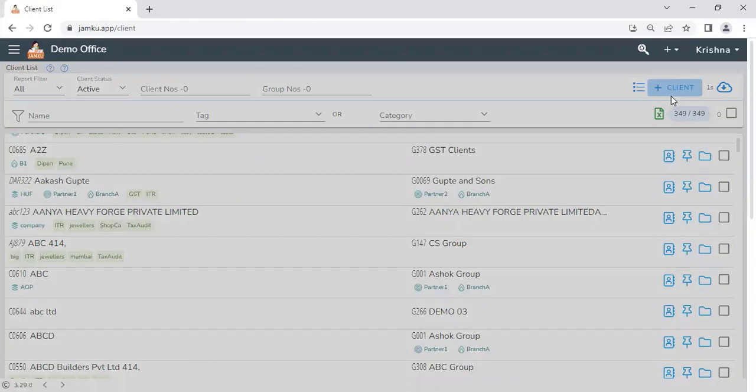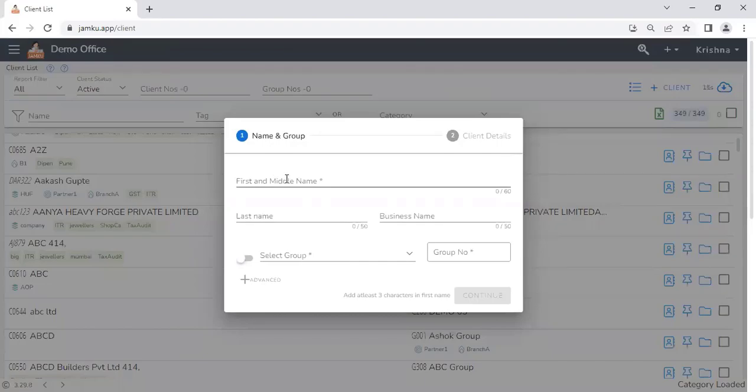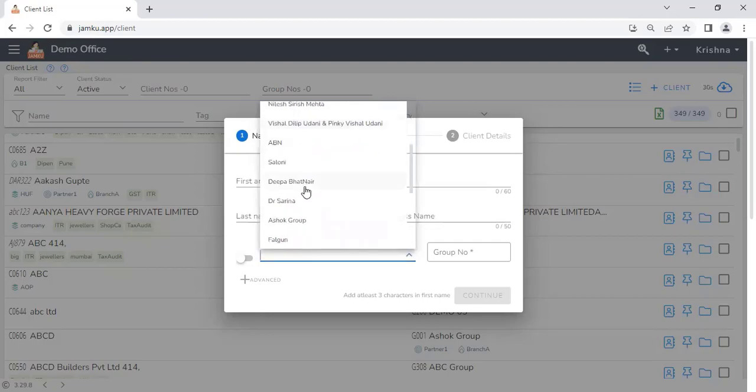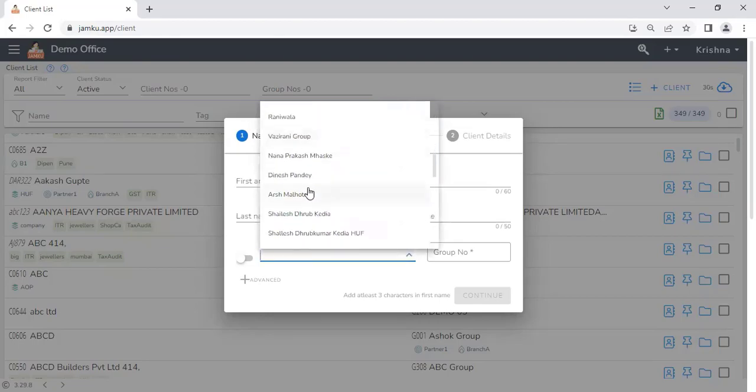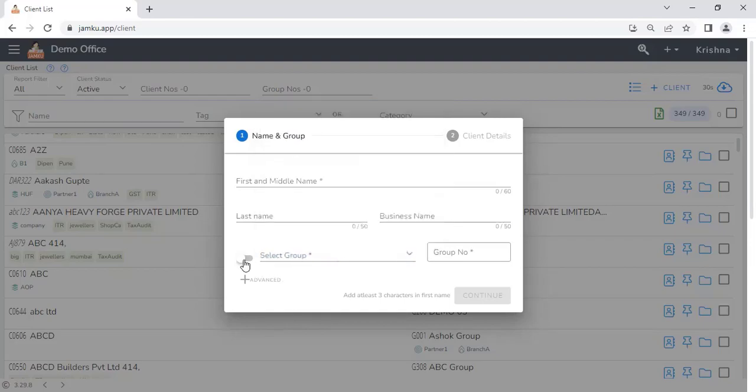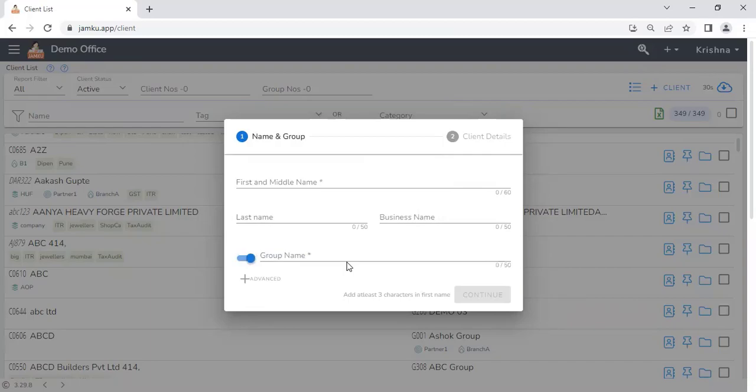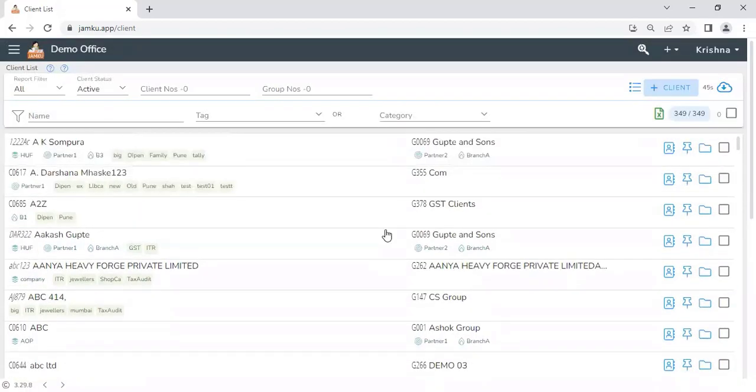You click on this plus client option, write your desired client's first name, middle name, last name, business name. Now, group is one of the important factors. So, the same client is belonging to existing group. Example, family of Metas, we are providing our service and a new Meta walks in as a client to us. So from this drop down, you can select the Meta group. But if the client is altogether from a new group, that is no existing client of a group, you switch on this, you update your desired group name for that client, continue, and your client will be added.